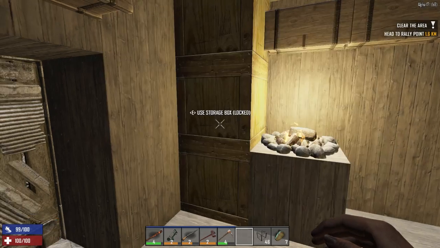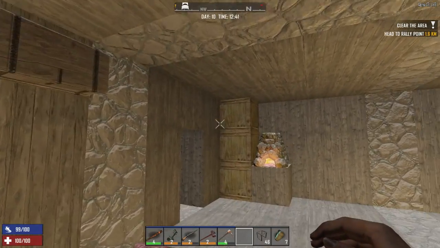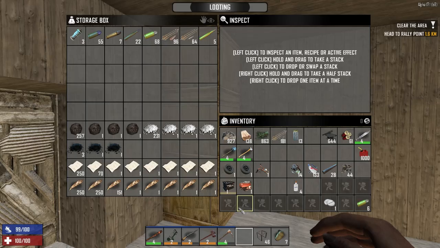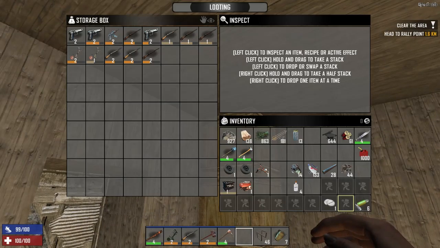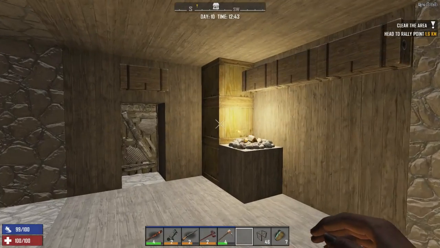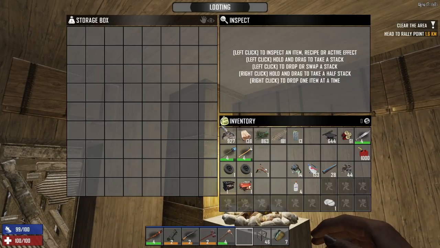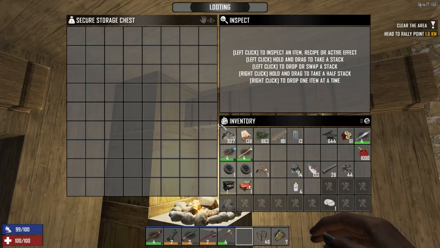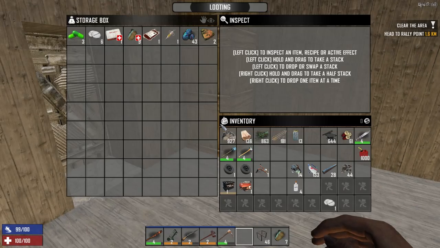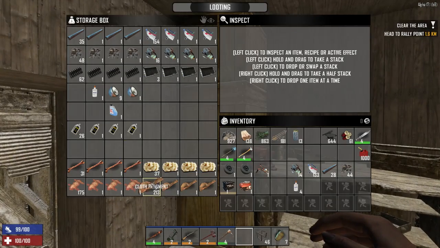Okay. We can put that up there. Nope. Over here. Feathers. Oh. Ammo. What am I doing with the painkillers and stuff? Did I just... There it is. Aha! I found the secret location.